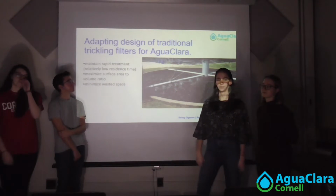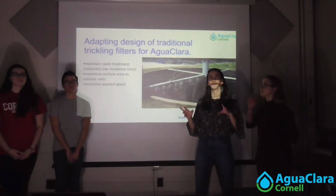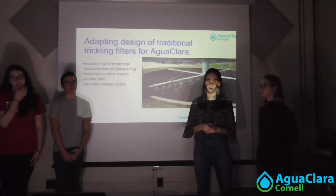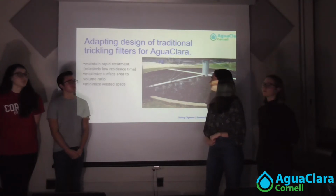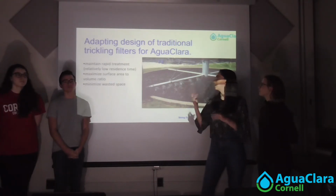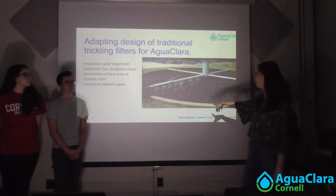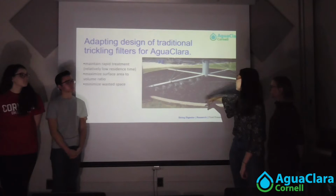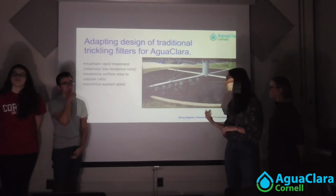And so our team is aimed at creating some sort of system that could be used in a future wastewater treatment plant that would align with the goals of a low-cost and electricity-free design. So last semester, we looked into the trickling filter technology. This is a picture of a traditional trickling filter with a distributor arm putting the wastewater over a system, the trickling media, which then a biofilm grows on, and that's where the treatment happens. So microbes degrade the waste in the water.